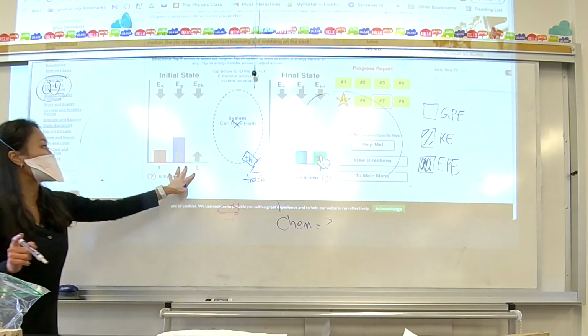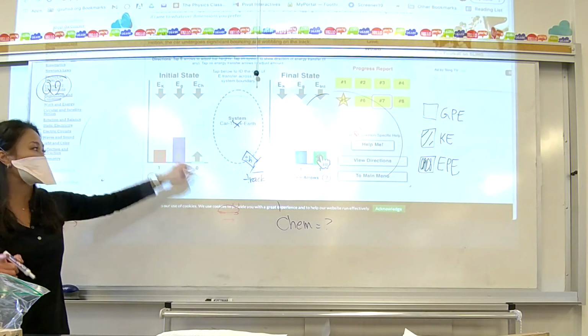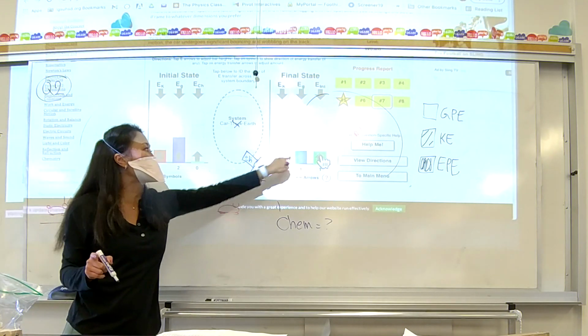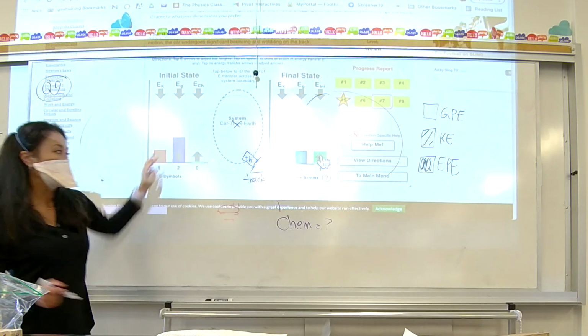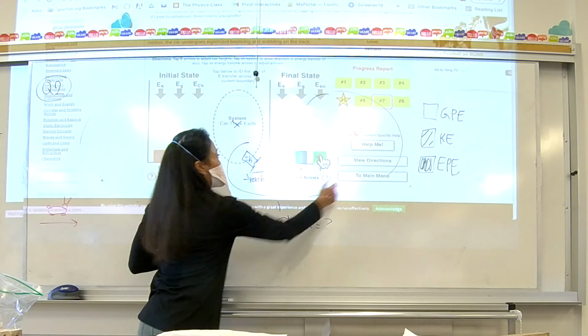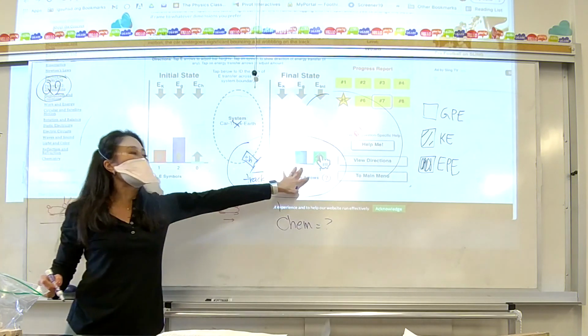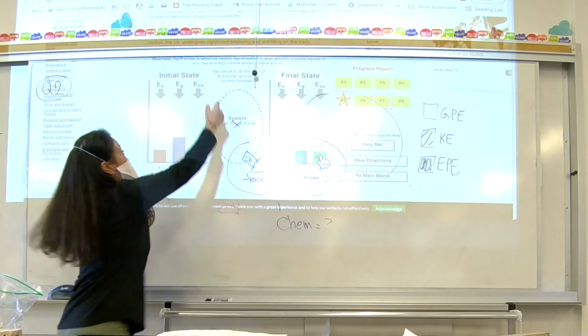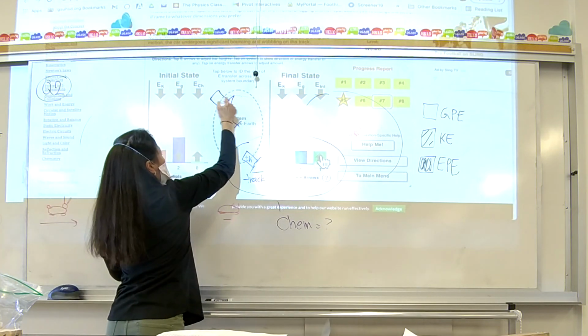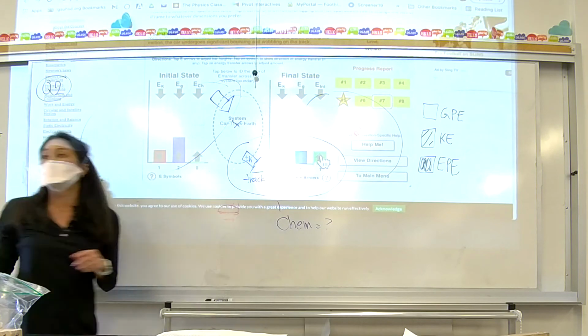What I would have to do next is include an extra gravitational, because if I have 1, 2, 3, 4, 5, I would need 5 here. Any out energy is going to be added to your final scenario. Any inward energy gets added to your initial scenario.